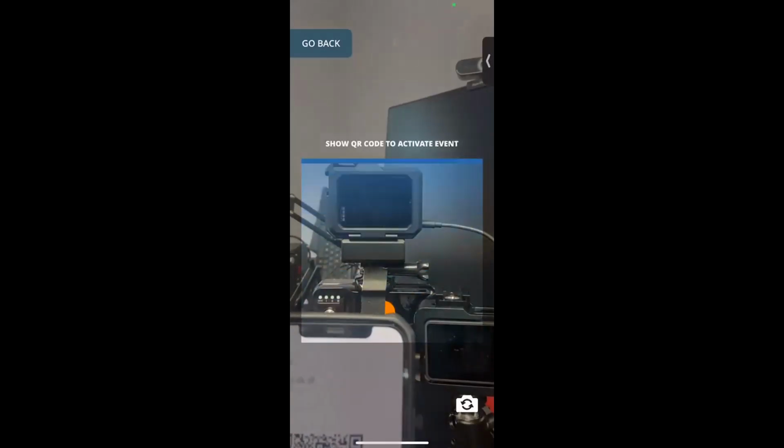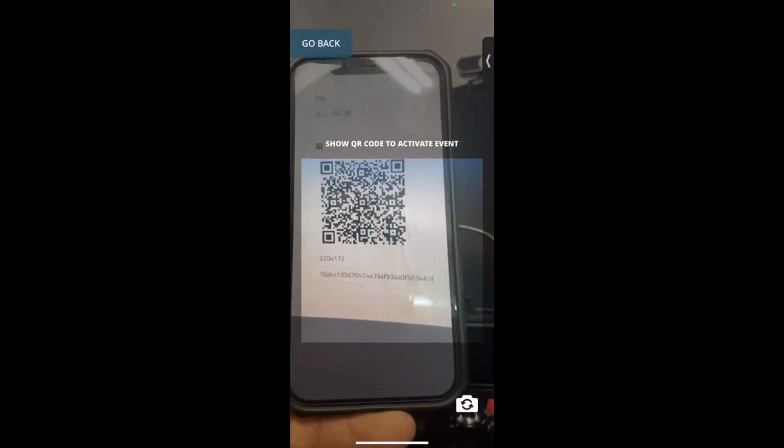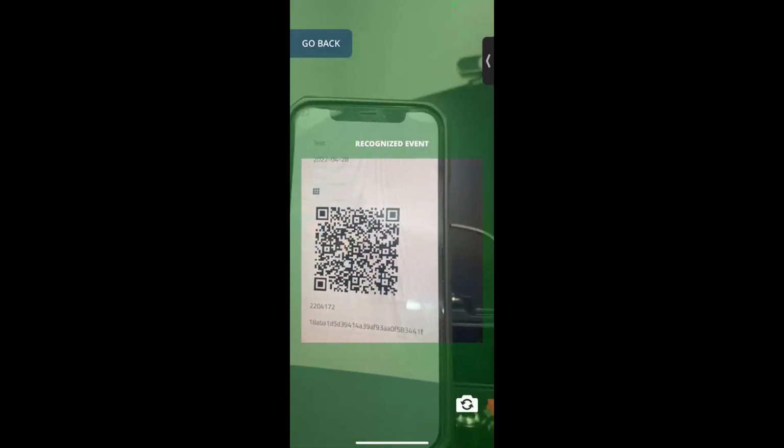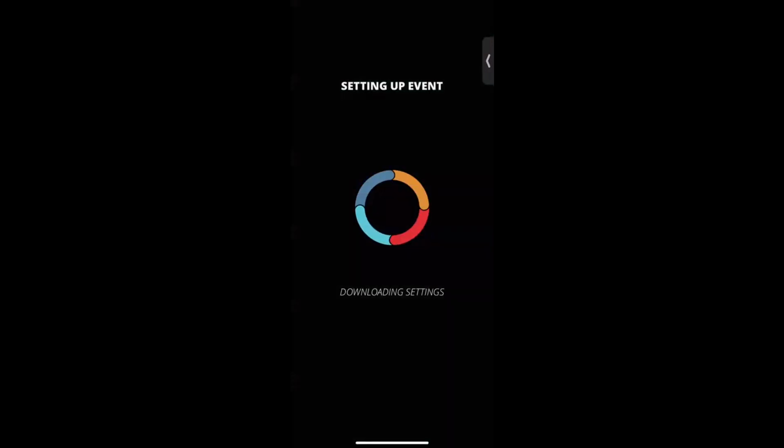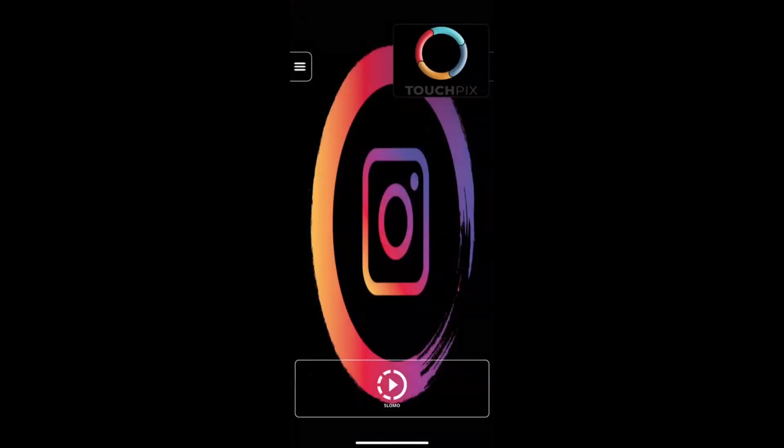I'm now going to position my phone, which is, there it is. It recognized the QR code, and it's now setting up the event. Right, and there it is in vertical mode. Okay, so once you scan into your event, you're pretty much telling your phone everything that you did online, you just transcribed everything over to your iPhone. That's what the QR code does. It just memorizes the settings and it sends it over to your iPhone.